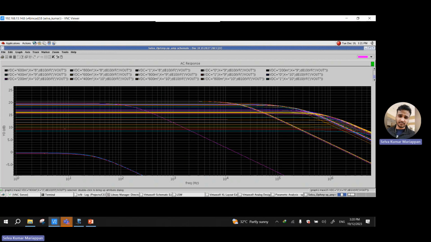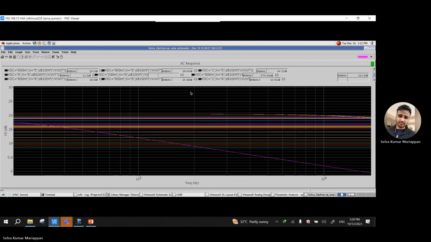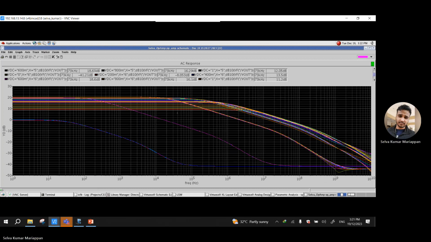Okay, so just try around and see. I'm still selecting everything. Okay, put a marker and try to get what value that is.